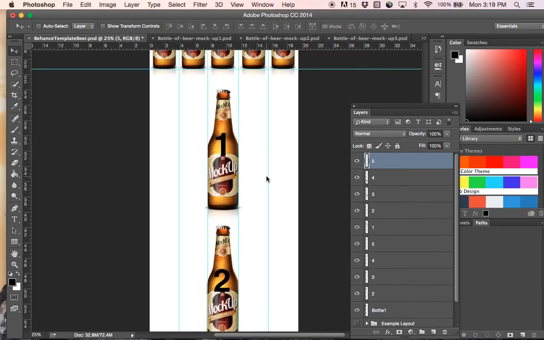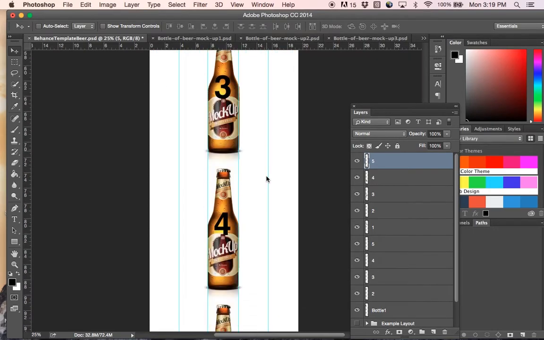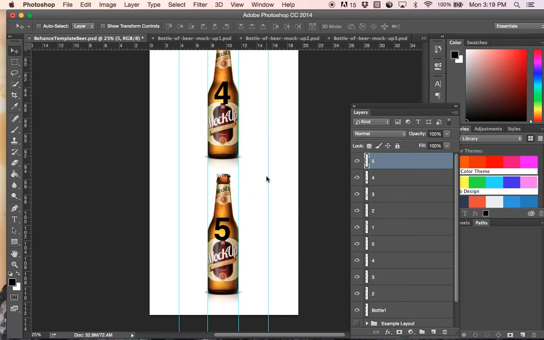Again, it's just a rough draft. You can go in and tweak it to the template and to size.